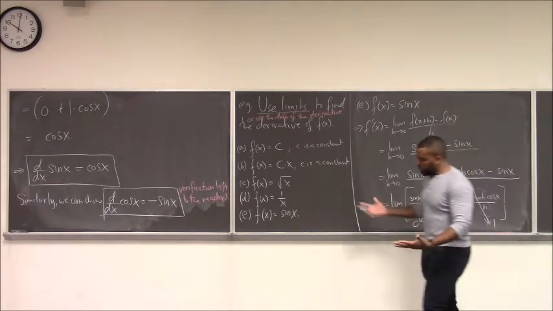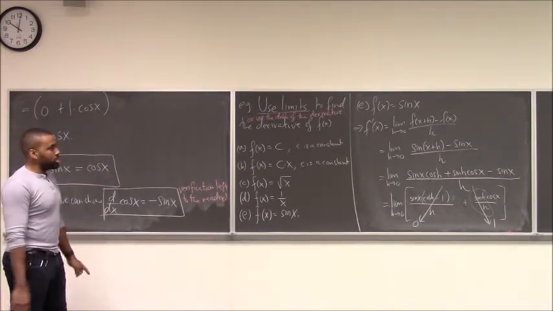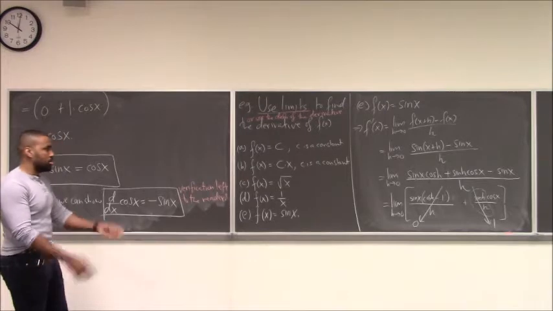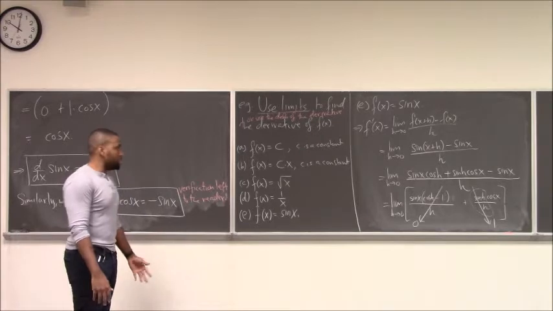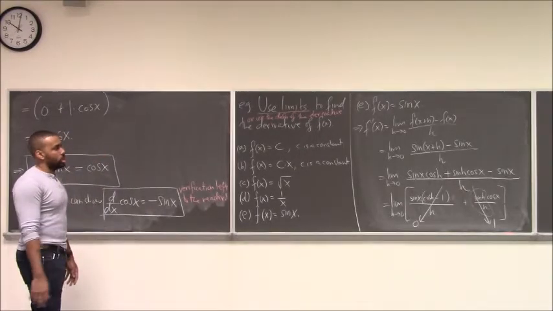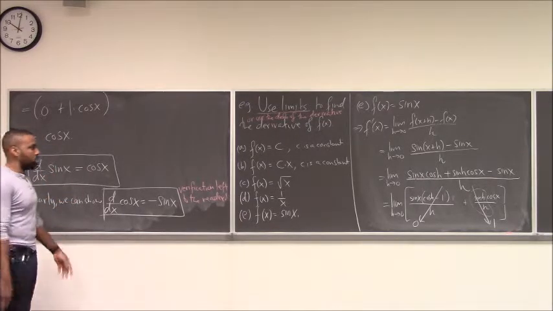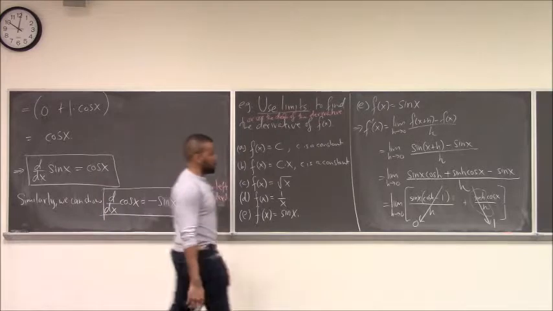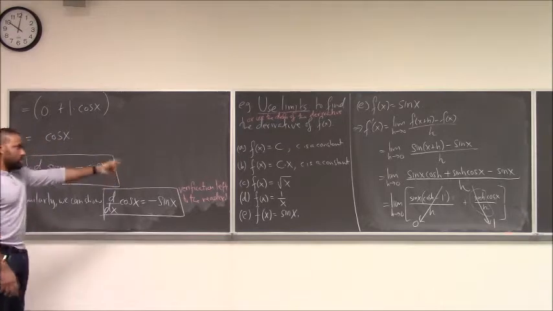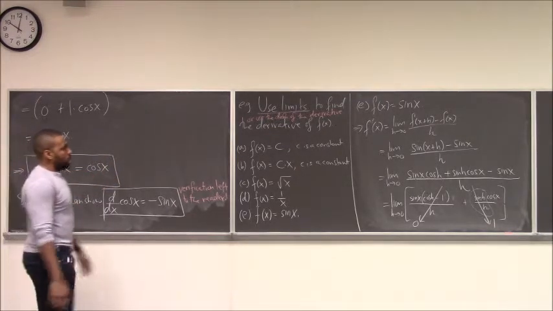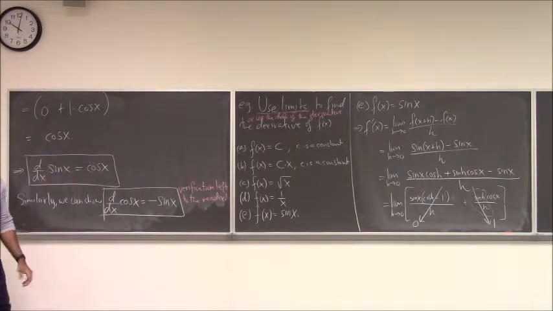So I went through a bunch of examples basically showing you how to use the limit definition to find the derivative of a function. You'll notice for different functions you'll have different tricks. Sometimes multiply and divide by the conjugate, find the common denominator, whatever the case may be, some algebra rule is going to help you get through that. Okay, so you have to be very careful with distributing your signs correctly, using parentheses, all that good stuff, you need to be able to compute this limit. So yeah, on the quiz, there's a problem like this. And on the first test, there'll definitely be a problem like this. And on the final, there'll definitely be a problem like this.